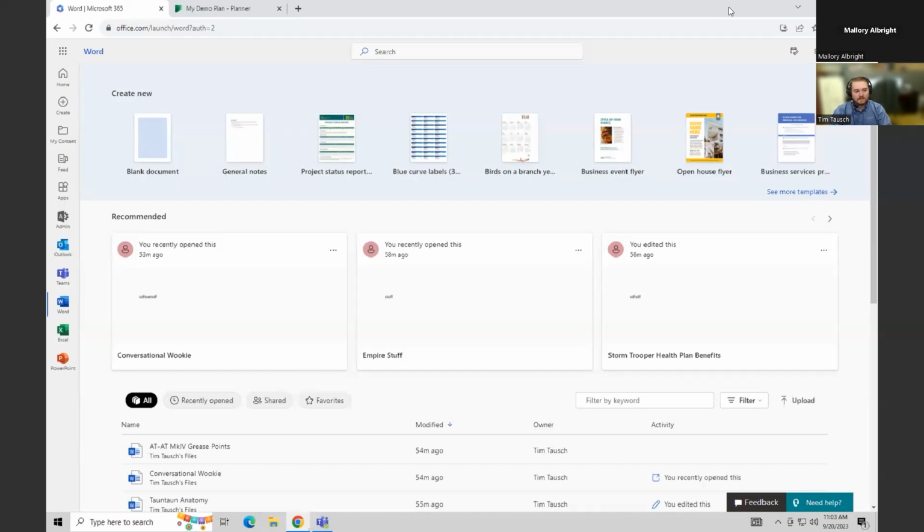Just any business standard or business basic should get you access to this, which is nice because Microsoft Project is a bit more of an expensive purchase. So this is nice that you have this option available to you if you already have your 365 products.